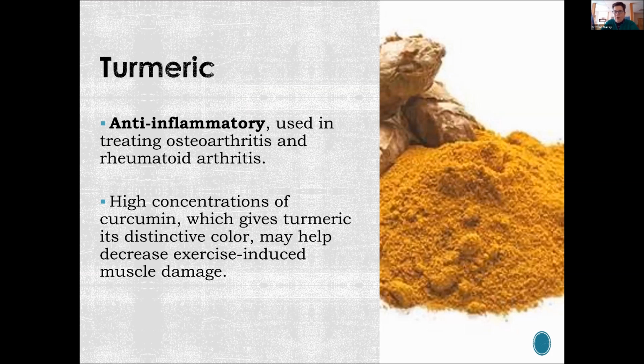So turmeric, you use it as a spice, you cook with it, absolutely use it a lot, but to get enough to really make as much anti-inflammatory effect as you may want, I'd use it in your cooking, absolutely, but I would also possibly purchase it in a capsule to get as much as 500 or 1,000 milligrams, if you will, of turmeric a day.